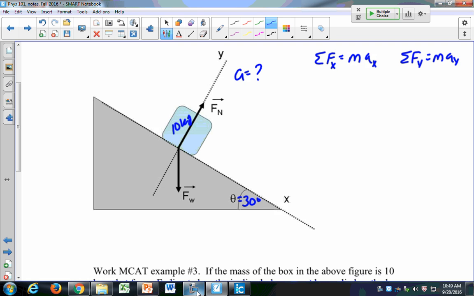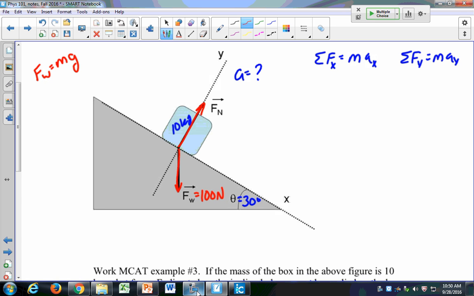I've already labeled all the forces that are at work here. We have our force weight. By the way, we know what our force weight is. If it's 10 kilograms, the weight is going to be 100 newtons. So hopefully that's sort of second nature to you now. I just say 10 kilograms, force weight equals m times g. That's 10 kilograms times our acceleration due to gravity, which is 10 meters per second squared, which gives us 100. We don't know what the normal force is right off, but we can find it, and we will find it later.